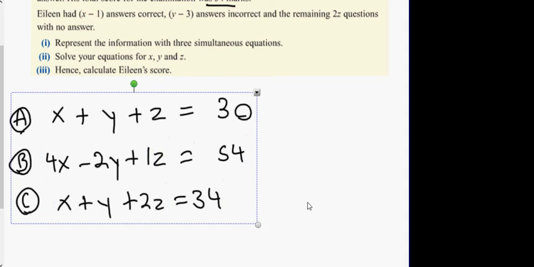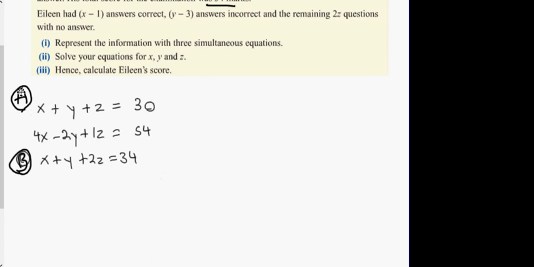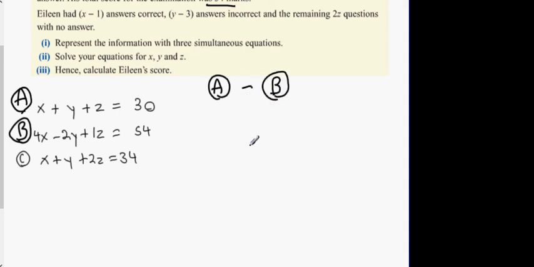Now what we're going to do next is we're going to start these questions here. So I pick a letter to get rid of. I'm looking down the list and I'm thinking, do you know what, the Z's look pretty handy to get rid of. There is no set way of doing this. You can do it about 10 different ways and get it correct. You can write down what you're doing. What I'm writing down here is I'm communicating that I'm doing A minus B. So wherever A is, take away whatever B is, okay?